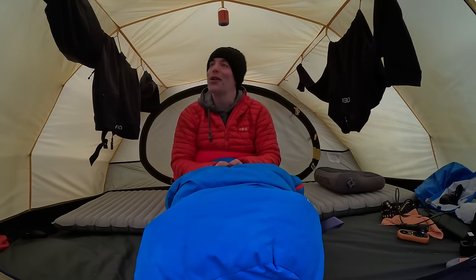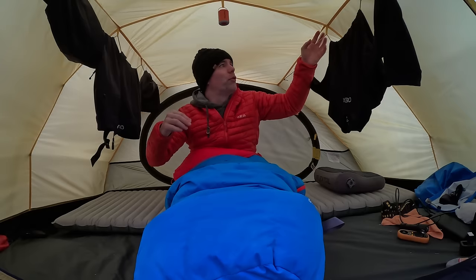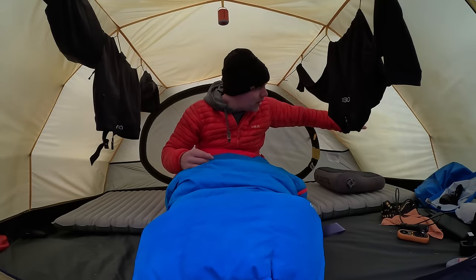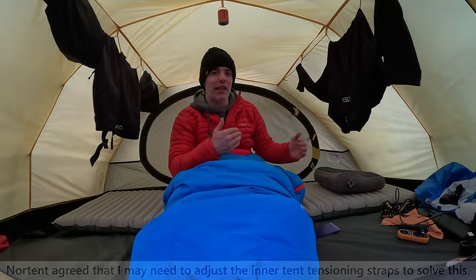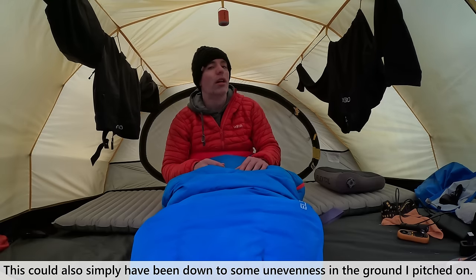Well, I was lying here this morning, I woke up at about 5 o'clock, I've had about 4.5 hours sleep, something like that, and I just found myself looking around the tent, and it really struck me that the inner tent is really taut, it's really well supported by the outer tent. I did notice over this side that the inner tent is touching against the fly sheet, so I'm not sure if that's just the wind blowing the fly sheet in, or if maybe I've done something wrong there. It might be that I've over-tensioned the inner and pulled it too close to the outer on this side, so maybe the two need evening up a bit with the tensioning straps, not quite sure.